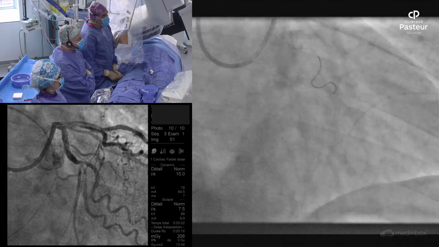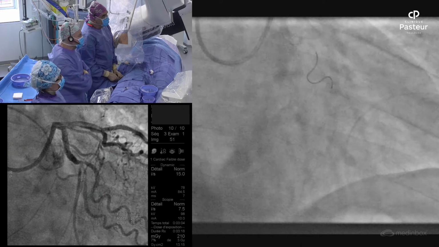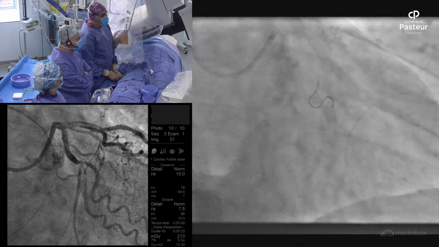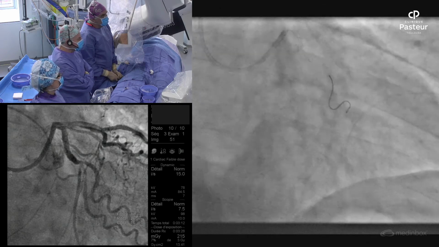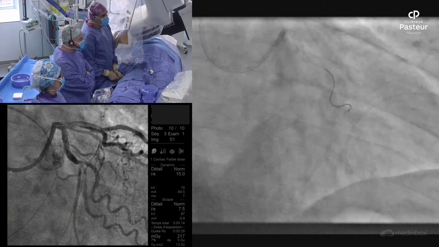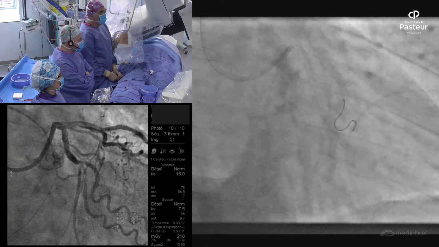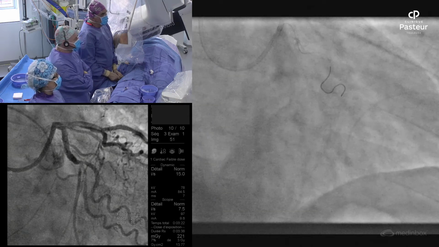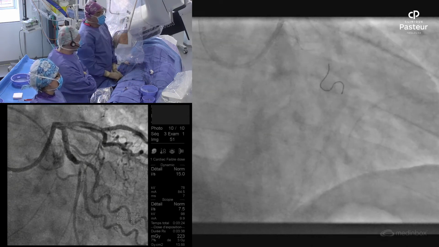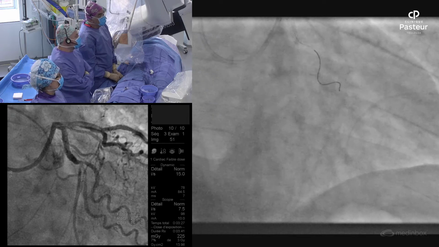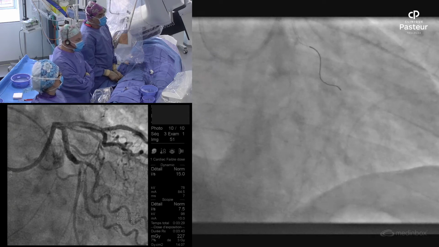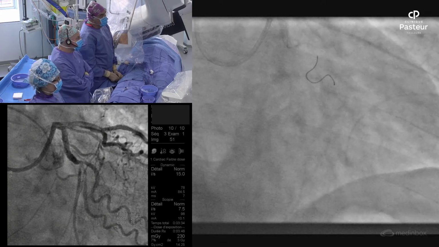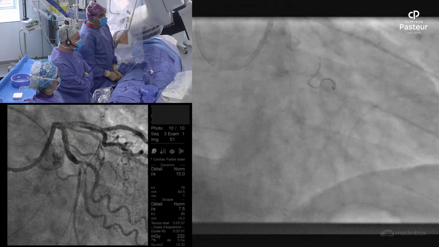And now what we need is to advance slowly. When we have to deal with this type of very tortuous vessel, sometimes another wire is needed. Now we have some difficulty advancing the wire in the third bend. So I pull back a little bit and turn the wire quickly. If not, we will use the balloon to help. It's not easy.